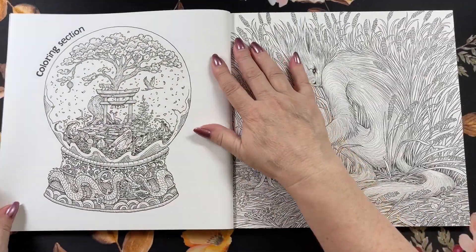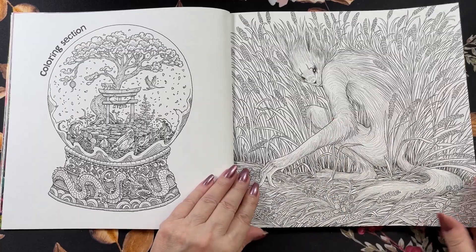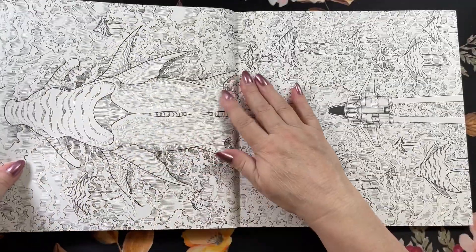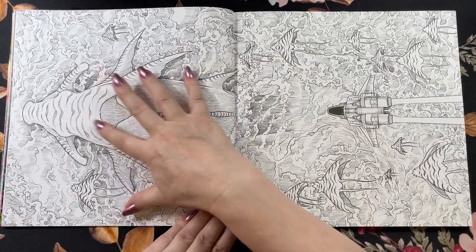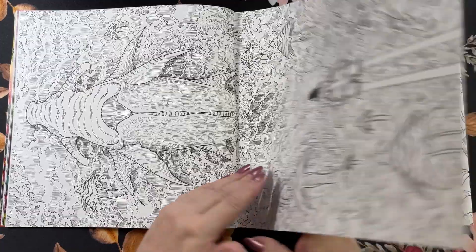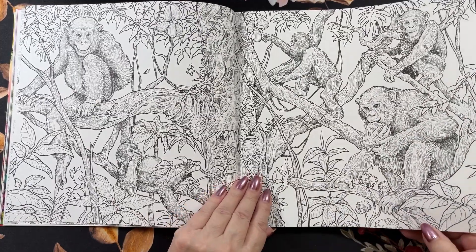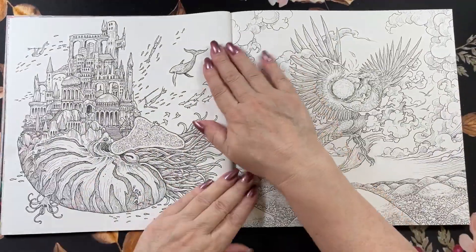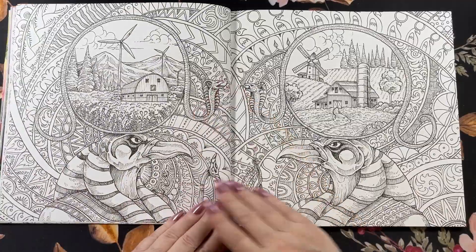Then we get into our coloring section. So if you think you've seen some of these pictures before, you probably have. I don't have some of these books, so I thought it would be good to pick this up — this will show you what's inside. Yep, this is a double-page spread. We've got some kind of sea critter here and a spaceship. Here we have our — are we monkeys or apes? Don't know. I know this picture. Oh, and this one would be gorgeously colored. Double-page spread here.